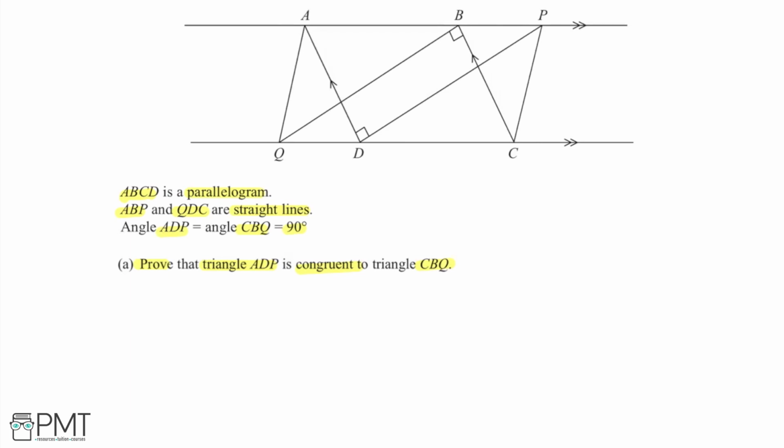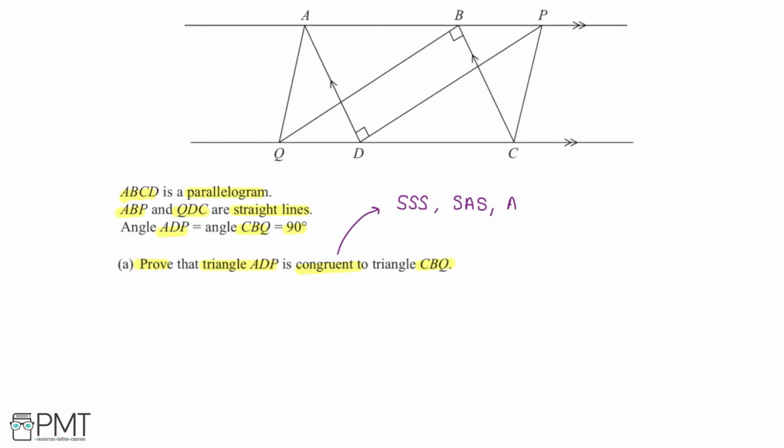Now, the word congruent here is obviously jumping out to me, and there are a few different ways that we can prove two triangles are congruent. So, proving that they're congruent, we need to prove that they're exactly the same. They have the three same sides and the three same angles. And we can do that by showing that the sides of one triangle correspond and are equal to the sides in the other triangle. So side, side, side. We could alternatively do side, angle, side, so showing that two sides in one correspond to the other, and then there's an equal angle in both triangles, which is in the same place.